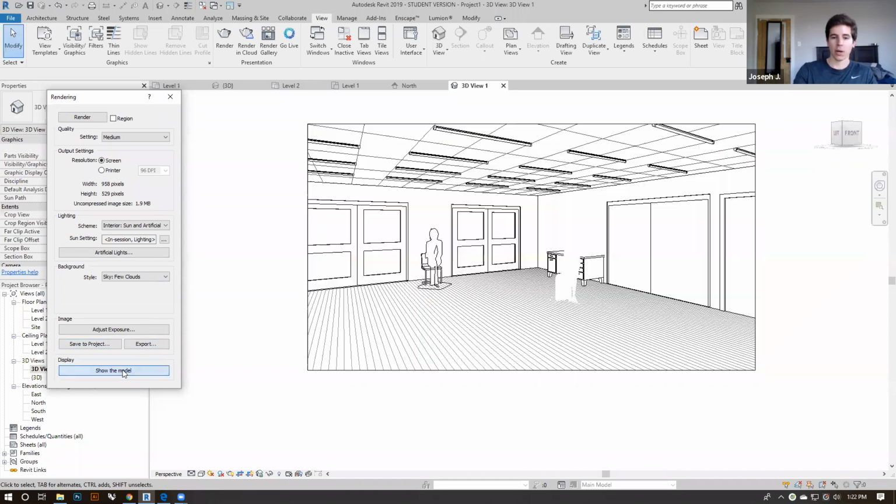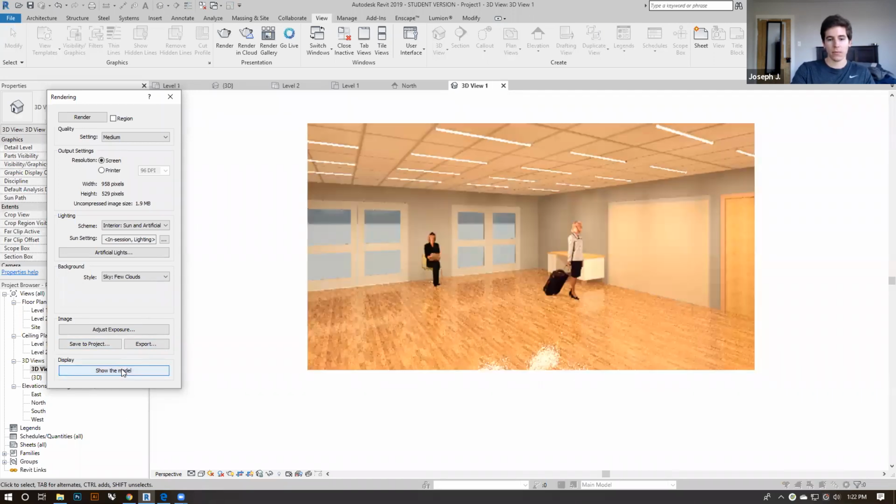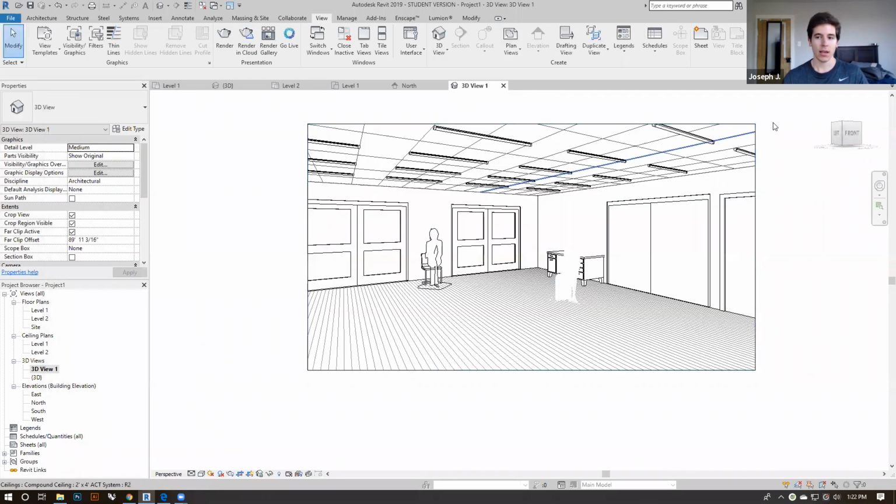And I can also show the model so we can see the before and after picture. If you missed any of those details that I kind of went through, you'll be able to see this as a recording. So all of this will be explained the same way I just did it. If I'm good with that, I can hit close. And if that's all you really want, you can stop there.